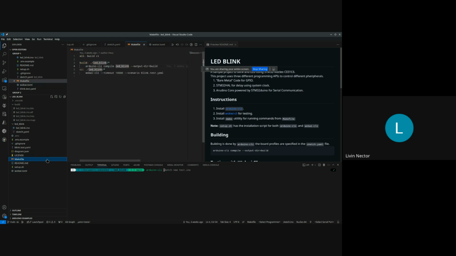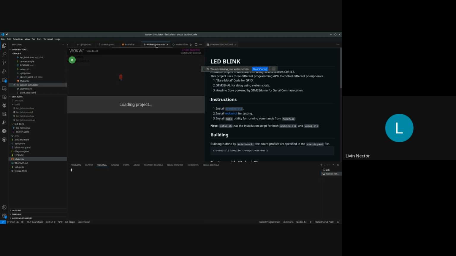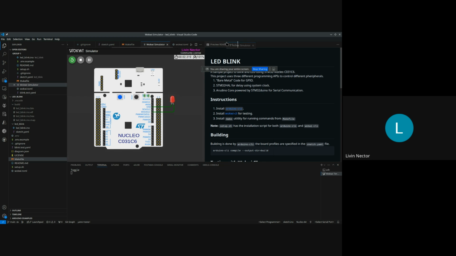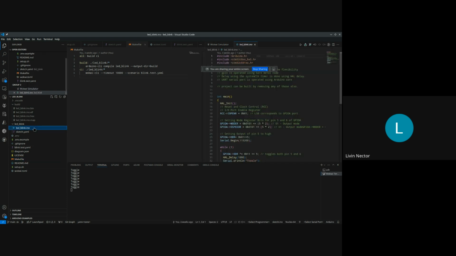And this makefile has this Wokwi CLI just for testing the behavior of this thing. Actually, this is not necessary for you now. You can just try how it's working, right? You can do this start simulator. Initially, when you are setting up, it will ask for your license key that you can get from the Wokwi website. So now you can see this is running the same code that I have here, running locally, right?